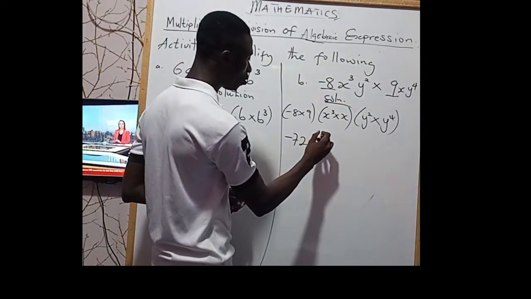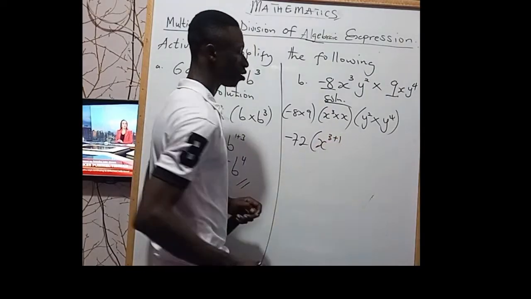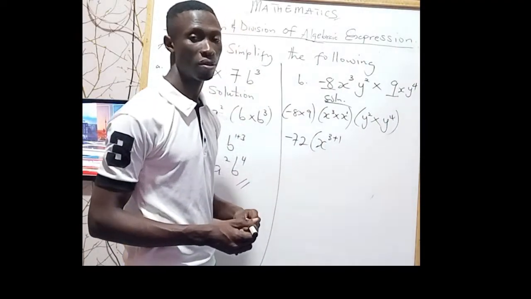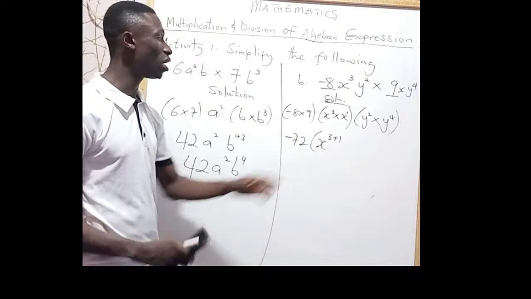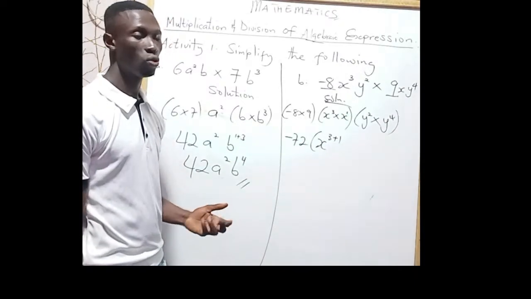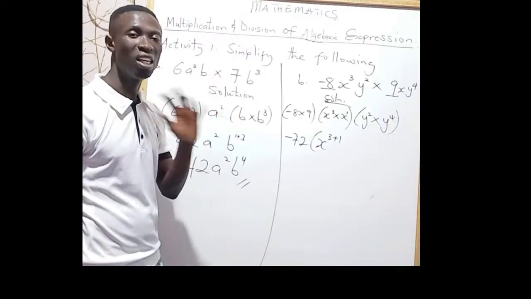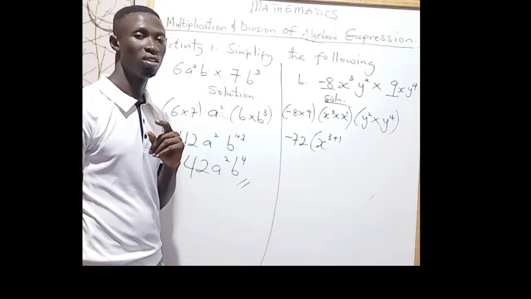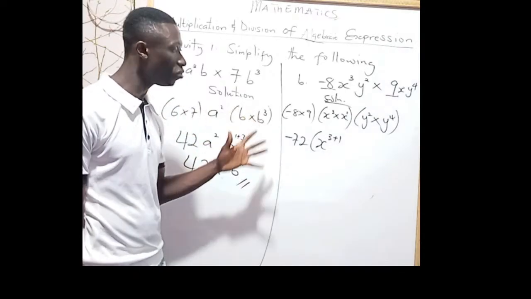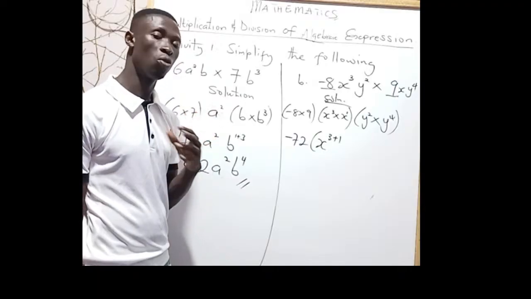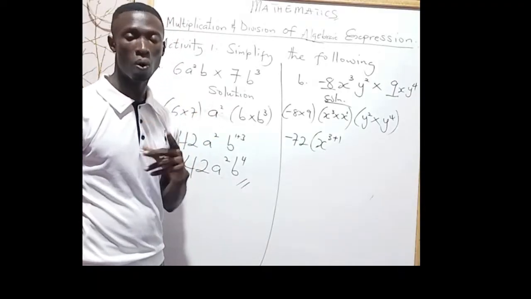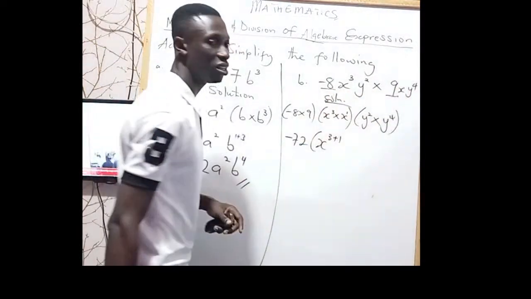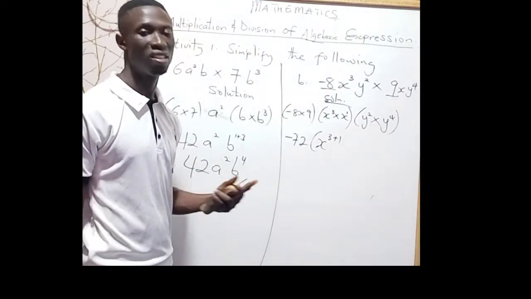Now this, you see, we have x power 3 plus 1, because 1 is there. But usually, we don't write the 1. Usually 1 is there, but we don't write it. So any variable or any number you see without any exponent or any power means it's having a power of what? 1. It's having an exponent of 1. It's like a coefficient. Any variable without a coefficient means it's having a coefficient of 1. So all these ones are there, but we don't write them, because 1 times any number is the same number.